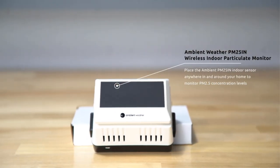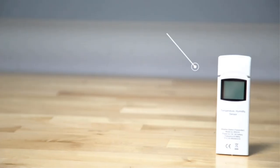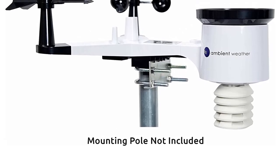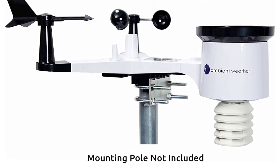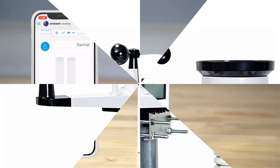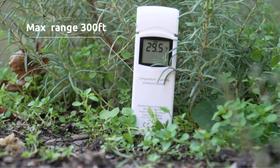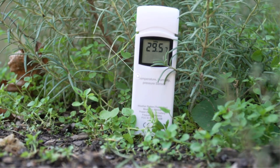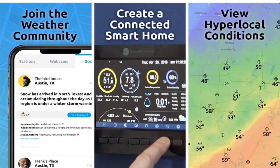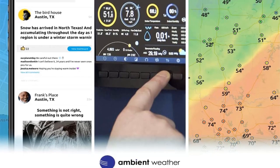The best thing about the Ambient Weather WS2902C is that you can add more sensors later on if you feel the need. It has all the basic bases covered right out of the box, but you can add up to 8 additional thermohygrometer sensors to measure temperature and humidity, soil moisture sensors, and even air quality sensors. The catch is that the fairly basic display isn't capable of showing data from these sensors, but you can connect the unit to Wi-Fi and check that additional data on the Ambient Weather website. In sum, we found that this weather station is straightforward to install for someone with network knowledge, produces accurate weather data, and allows users to publish their local weather data online.